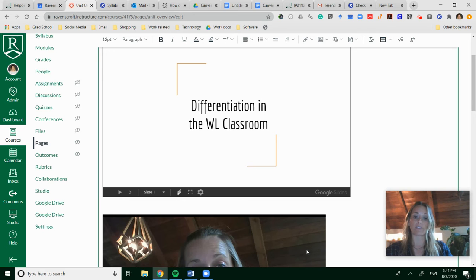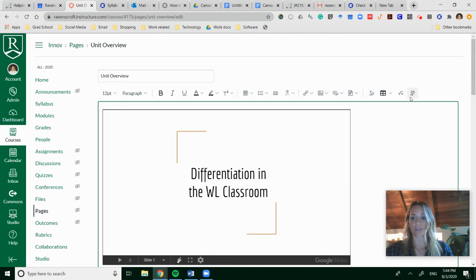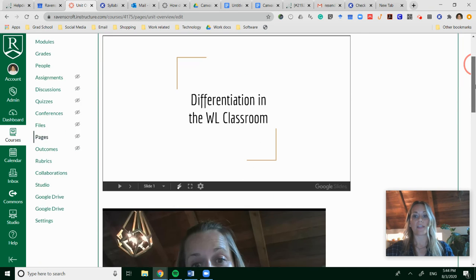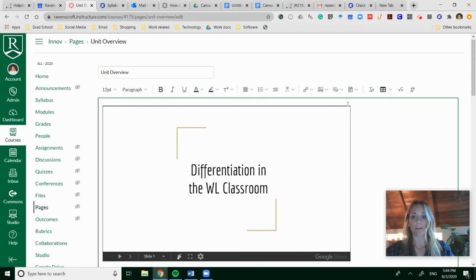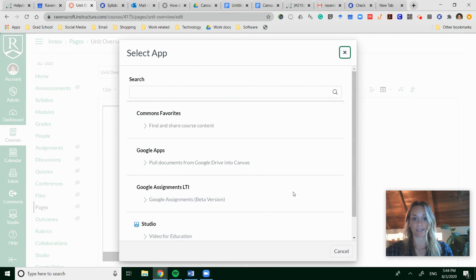Now, if you have instructional videos that are already in Google Drive, you don't need to bring those into Studio. When you go over to the external plug here and you go into Google Drive, you'll just find the video from there and it will embed it directly. So that is one way to include anything from Google Drive or files that are already on your computer. But just remember that this document one does not get you to Google Drive. You will have to use the external apps plug over here to do that, as I mentioned previously.